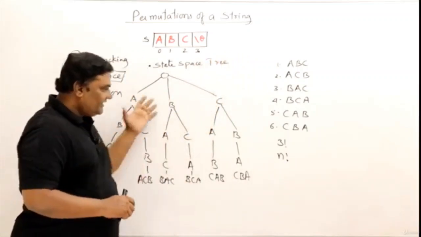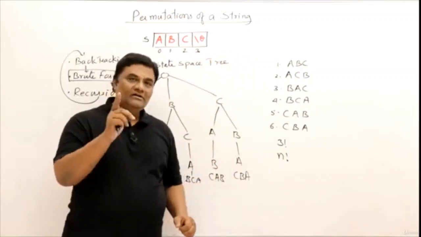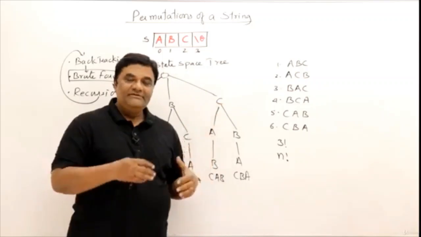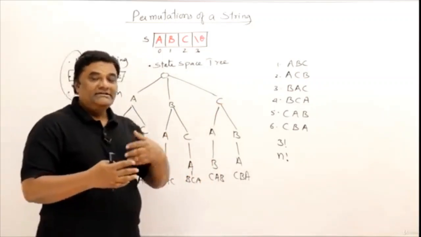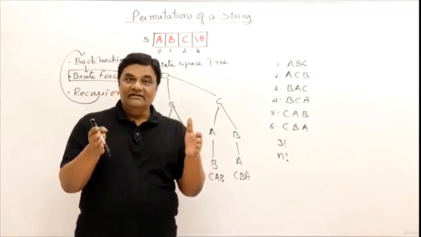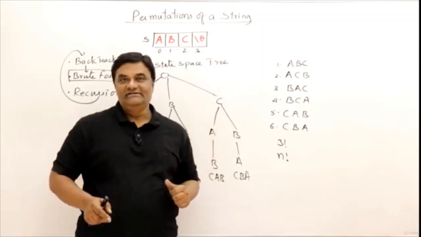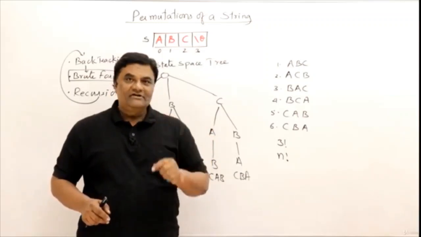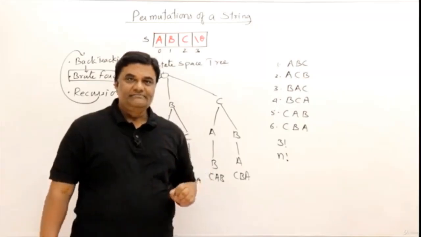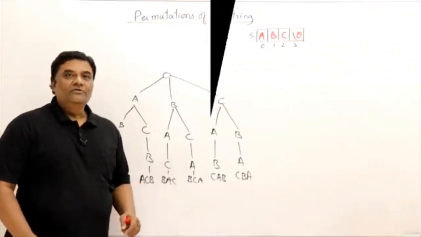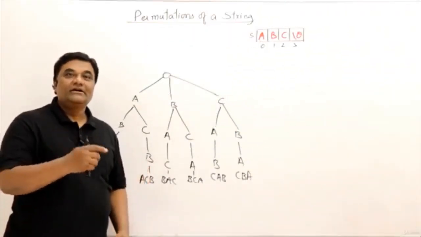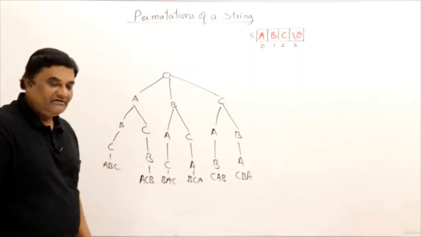Right? So the example is to find all permutations. Now we will work on the example. We will study this state space tree, then we will try to devise a recursive function which will generate all these things. So let us work on the recursive function. For writing a recursive function, let us observe this state space tree.